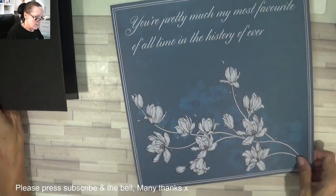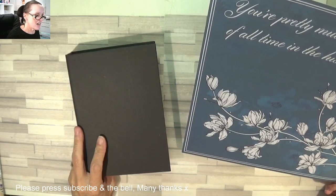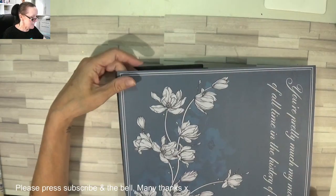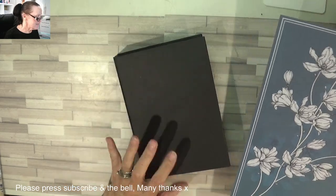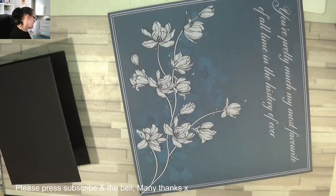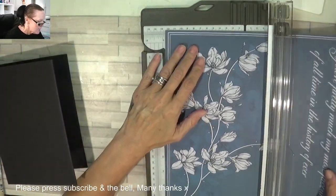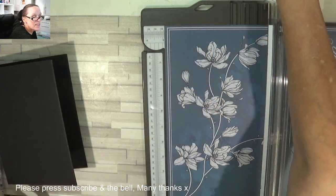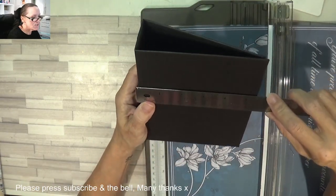Oh, you're pretty much my most favourite of all the time in history ever. Oh, isn't that beautiful? But I'm just today going to use that flower. So I'm going to cut it. This is 5. So let's get my trimmer. And I'm going to take this down to 4 7/8. Right there now. Because don't forget, your cardstock grows once you add layers. So I can afford to, oh, look at that.